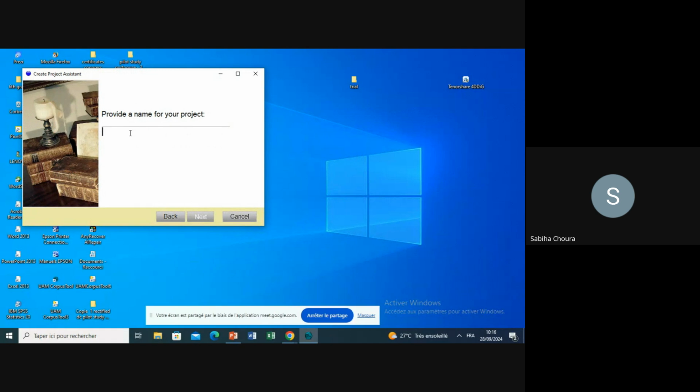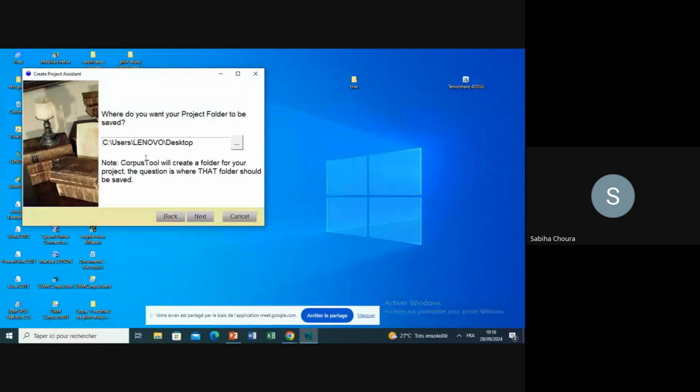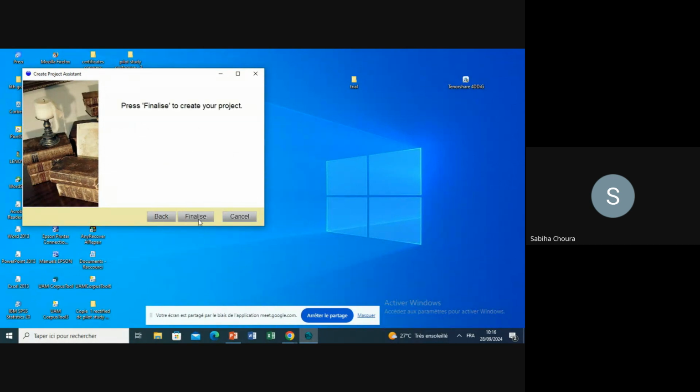Next. So maybe workshop 2024. Desktop. So here, do you want to save? So the project will be saved in the desktop here. Next.